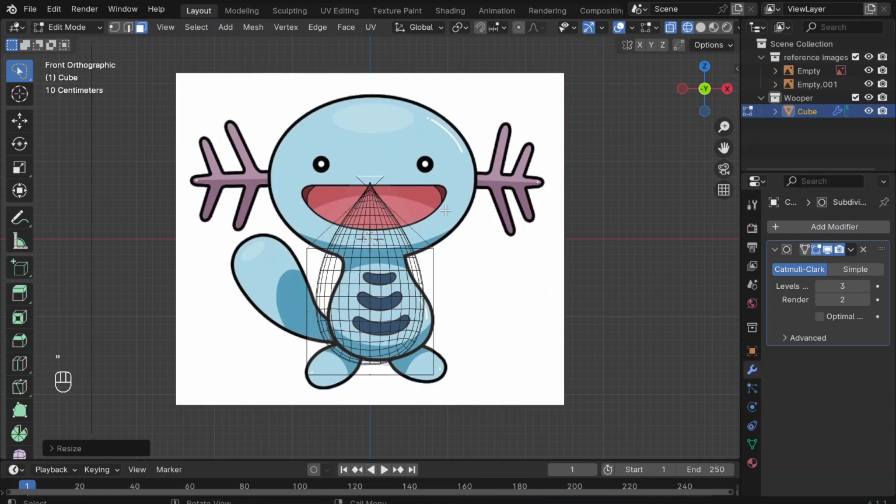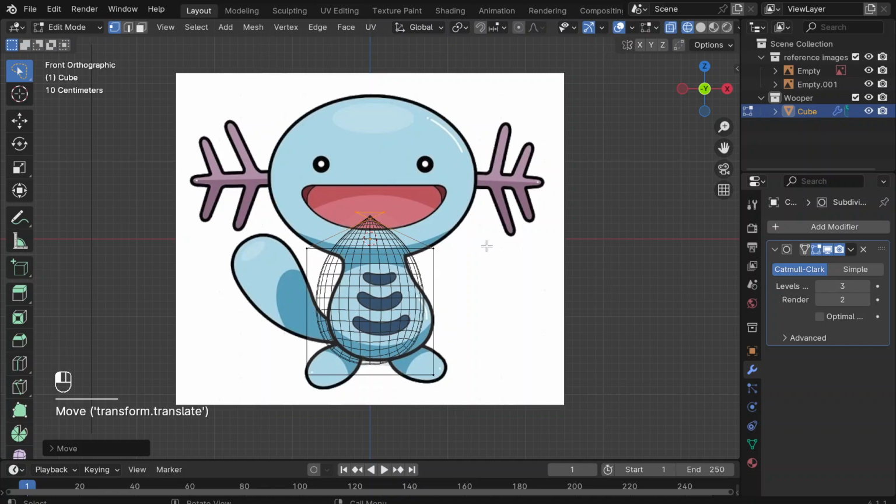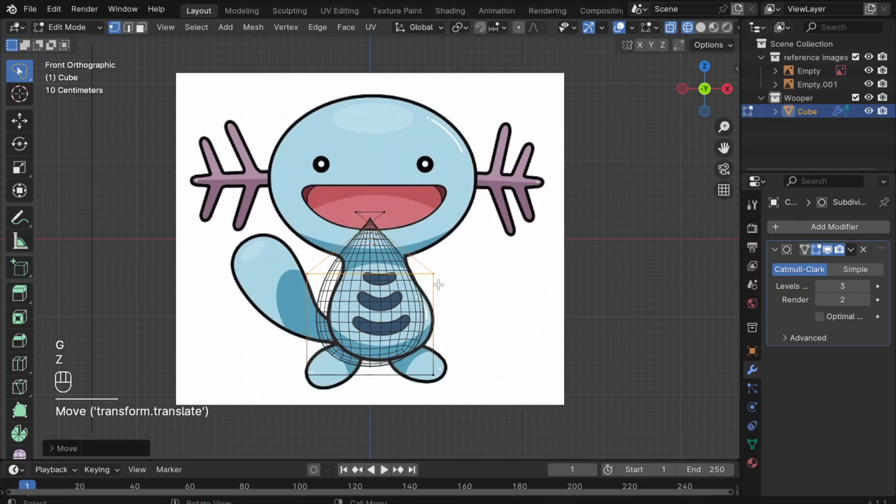What will then likely be the case is that this top part is way too high, so then we can go back to vertex selection by pressing 1, take this top part, select it, and then do G, Z, and bring it downward slightly more.